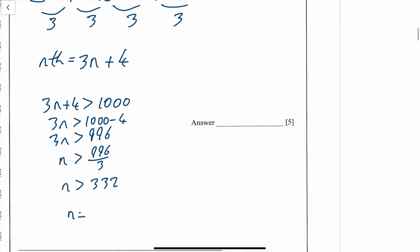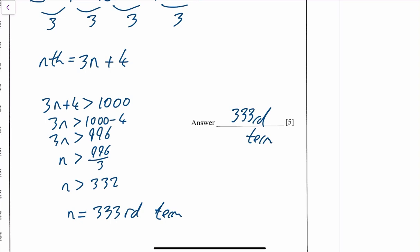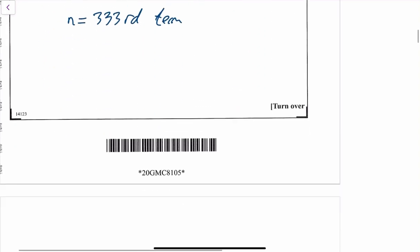So the first thing that's bigger than that is 333, so the 333rd term, and that is it. So that's your answer. And that is it. Okay.